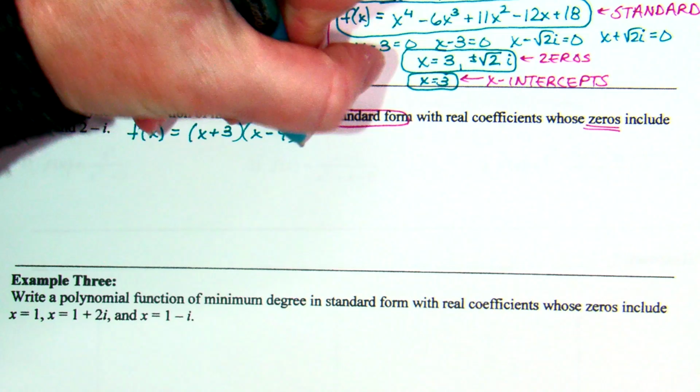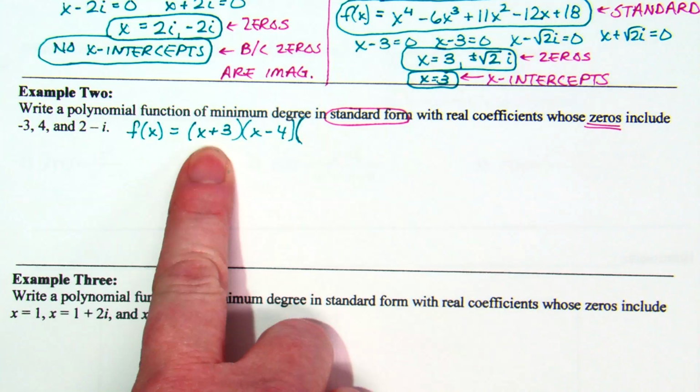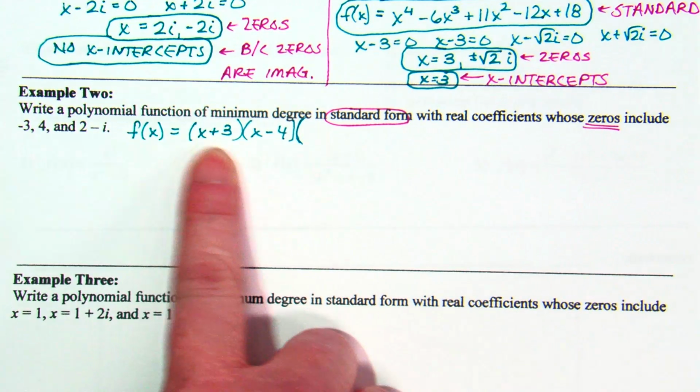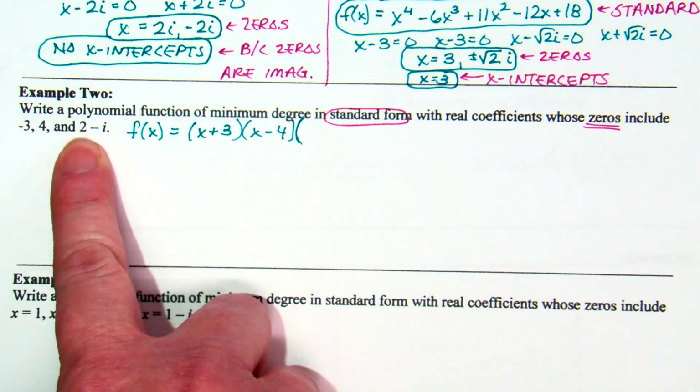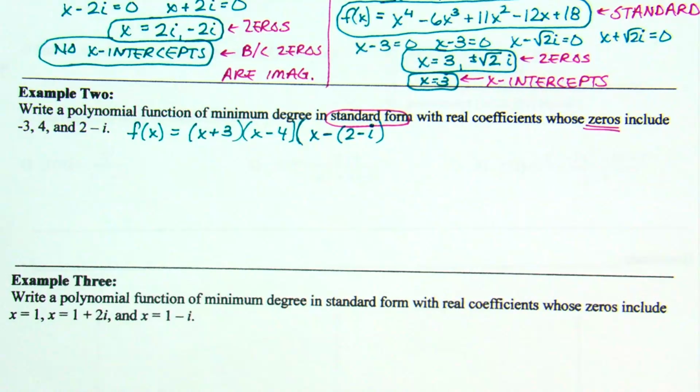Okay, so you guys are getting the basics. I'm going to write this out initially. You will probably skip this step as you get better, but officially, we're always doing what? X minus the given value, right? So when it was -3, we did x minus -3, but you shortcut that to x plus 3. You just do the opposite sign. When it was 4, you did x minus the value. So we're going to do x minus the quantity 2 minus I.